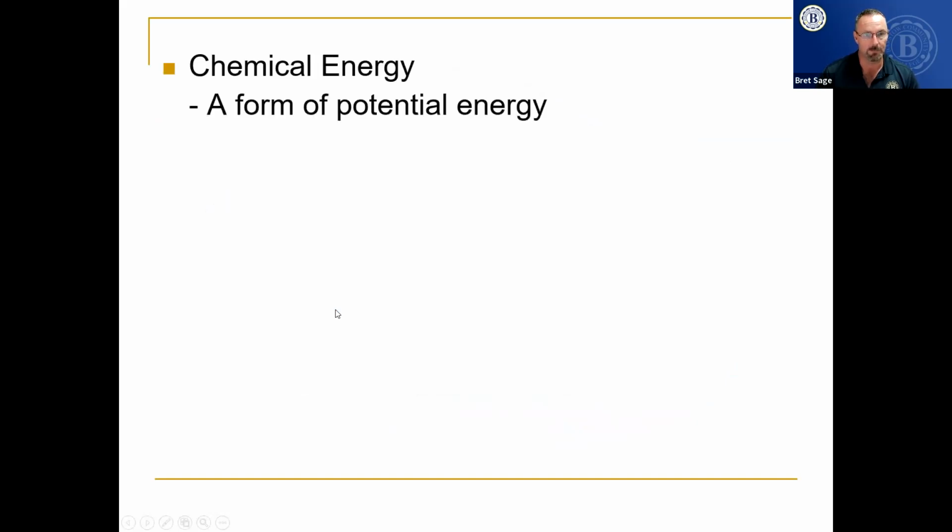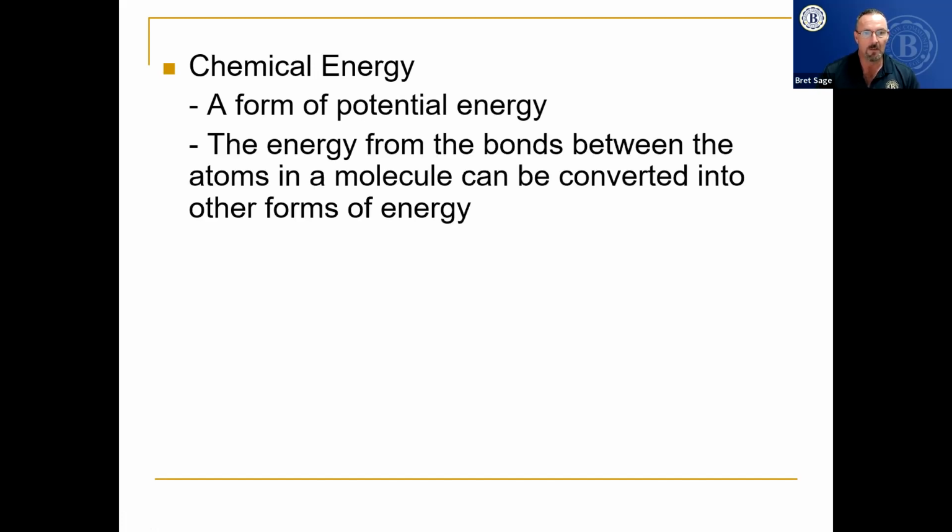Okay, chemical energy is a type of potential energy. It's stored energy that can be used to do work. The energy from the bonds between the atoms in a molecule can be converted into other forms of energy. And this is something you all should know. The more bonds a molecule has, the more energy it has. So for example, if you were in lab, you remember we created a molecule of glucose, and glucose had lots and lots of bonds, and all those bonds can be broken, reassembled, and that means glucose has a lot of energy. To contrast that, we also did water and we did oxygen. Those are very small molecules. They have much less energy.